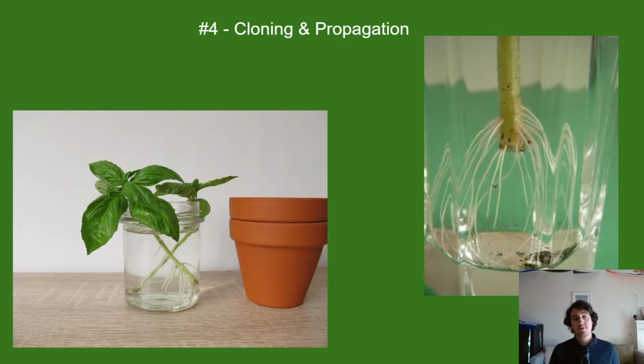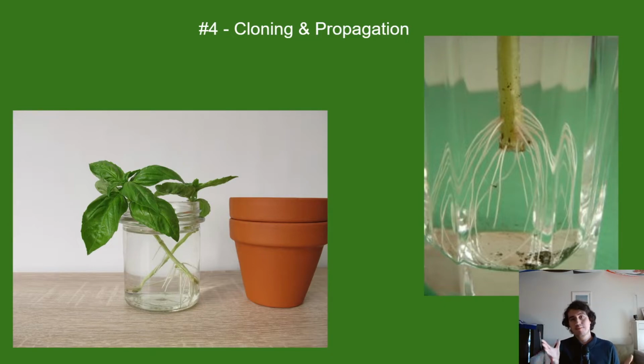Another one is, of course, cloning and propagation. A lot of people don't know this, and they always start their plants from seed, but you can actually clone plants. Basil and tomato, here are the two examples I put, but there's many more. You just have to search for them. It's enough to cut part of the plant and put it in a jar with water or a glass with water and wait for the roots to develop. And then you can put that into your hydroponic system or the soil, and you're ready to go. You save time by skipping the germination process.